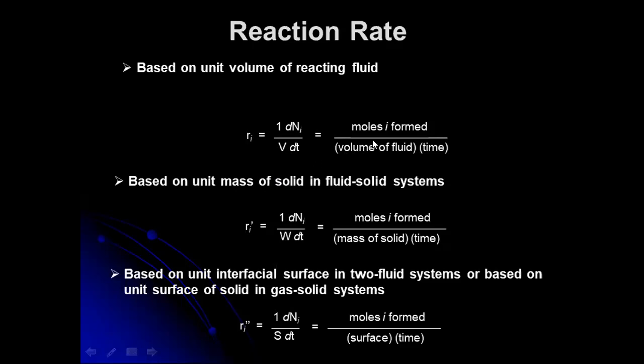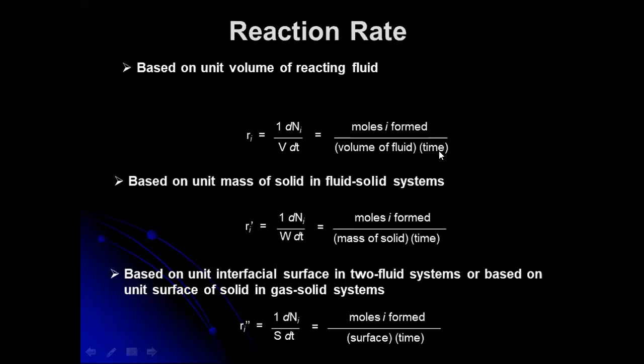Now, the rate equation that you are seeing here tells you that you have related the moles of I being formed to volume of fluid in the reaction vessel with time. So this N is moles of I formed, volume of the fluid is V, and of course the dt is the time. So all these rates, in terms of their units, are dependent on what is written here on the right side where you have the presence of the derivative. Since this is moles and this is time and this is volume, in terms of this rate equation, you have its unit in terms of moles of I per unit volume per unit time.